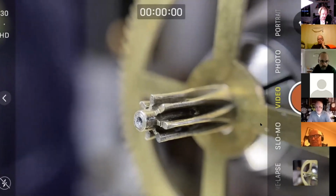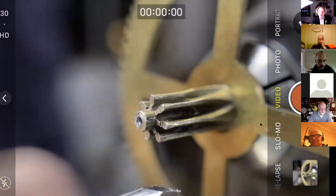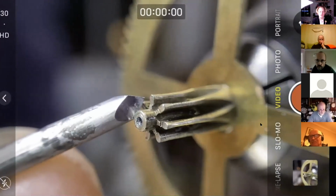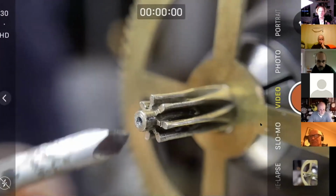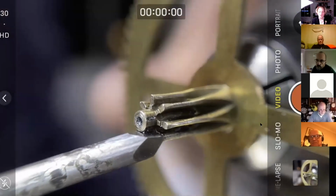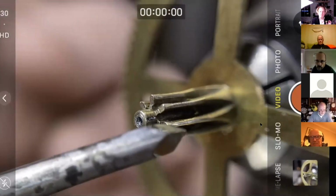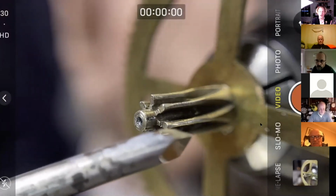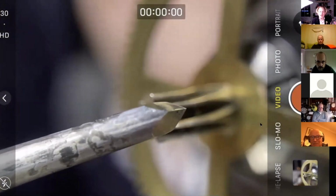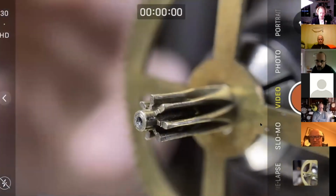We found the center with our three-sided homemade graver. Can't get it in focus. There we are, which is like the most useful tool ever. And if you want to practice this, just get something like a taper pin and keep turning a center, finding the center, filing it off, find a center, file it off, and so on. Because then you'll be practiced when you come to do it on the arbor. And unfortunately on the arbor, you've only got one chance, because if you get that pig in the middle and you can't go back like I did a little bit, then you're really, really stuck.